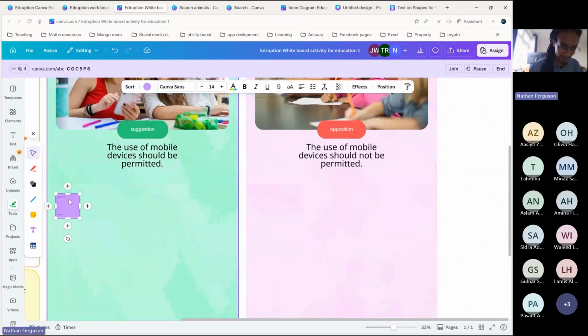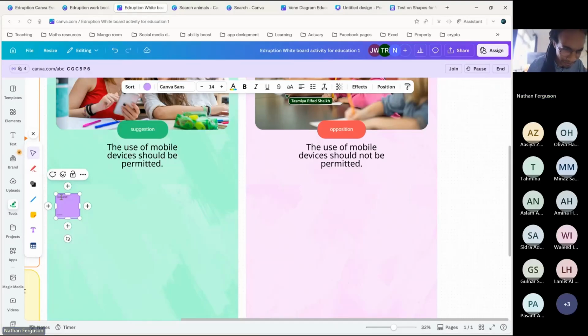Why? So, students can use interactive technology only if the schools don't have laptops or tablets.